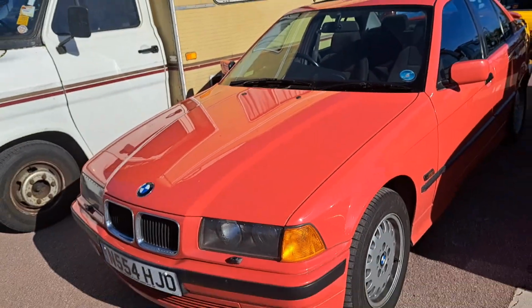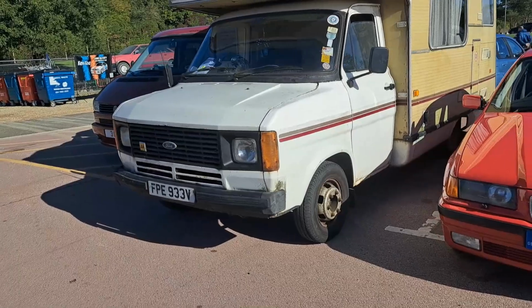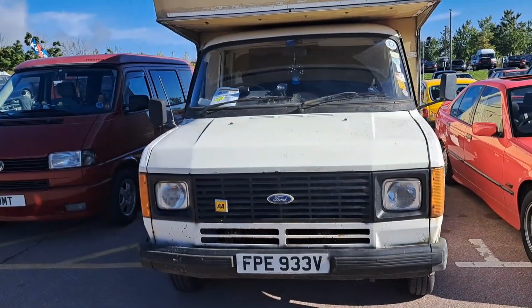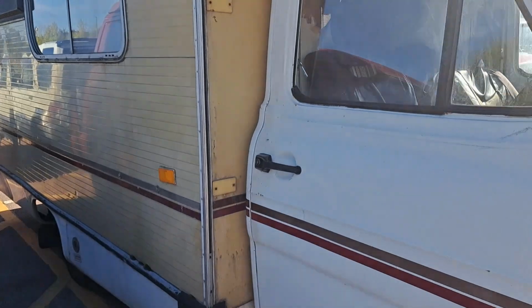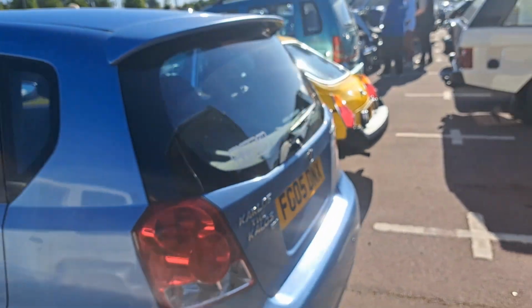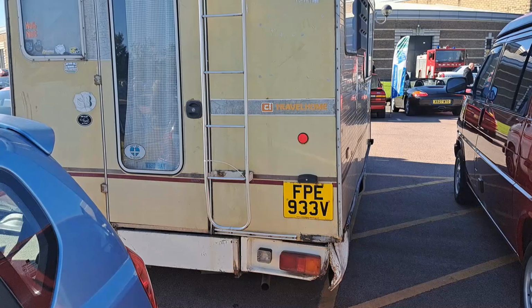Isn't that good? I'm just going to pause before this, and we'll just see if we can talk about it. That Volkswagen, I don't think we can. Just wait a second, please. Excellent, well we can. It's a 79, this one, 79 Mark II Transit, and it's a petrol. I don't know what petrol engine's in here, presumably Pinto or something, but excellent. That's a rare old thing. A rare old thing indeed.